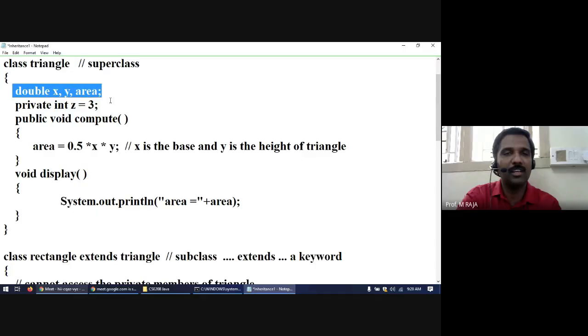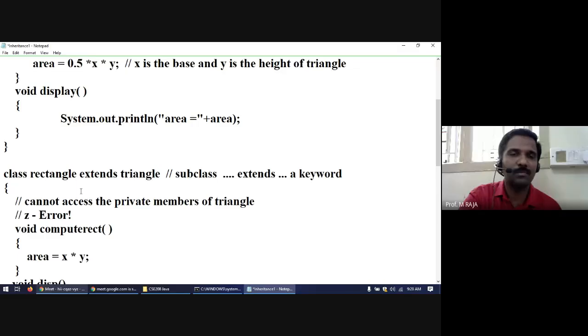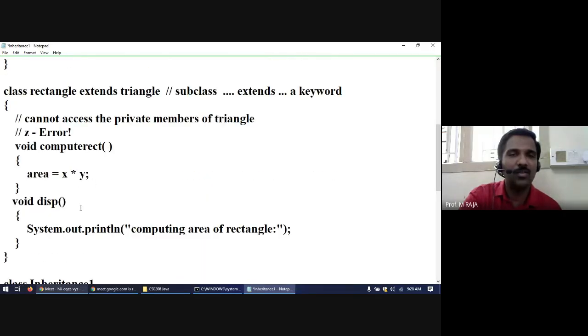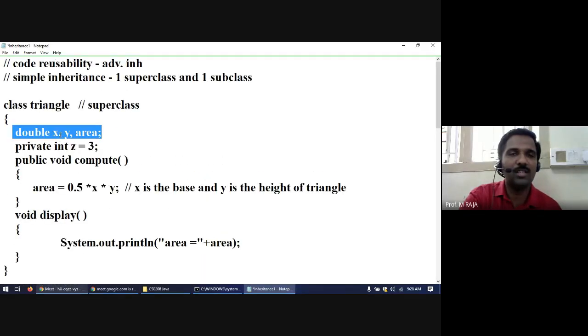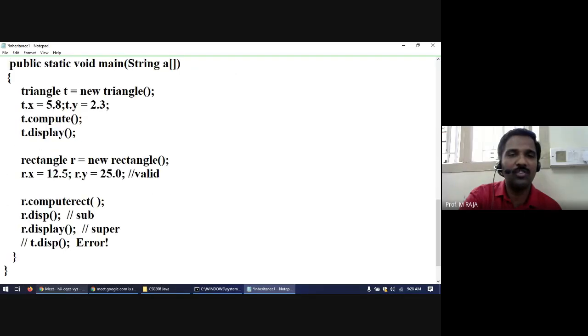Just think of double x, y, area as the same as public double x, y, area, and this declaration is again available in the class rectangle, because extends triangle means the superclass features are inherited into the subclass rectangle. So a rectangle class object can have the rights to access these variables x, y, and area. So r.x and r.y are valid assignment statements.